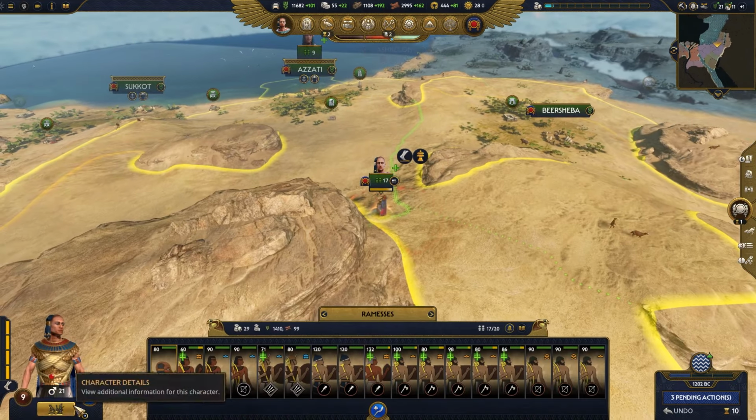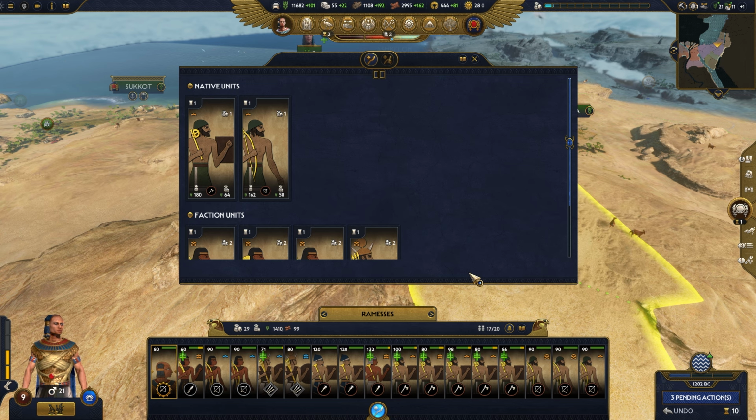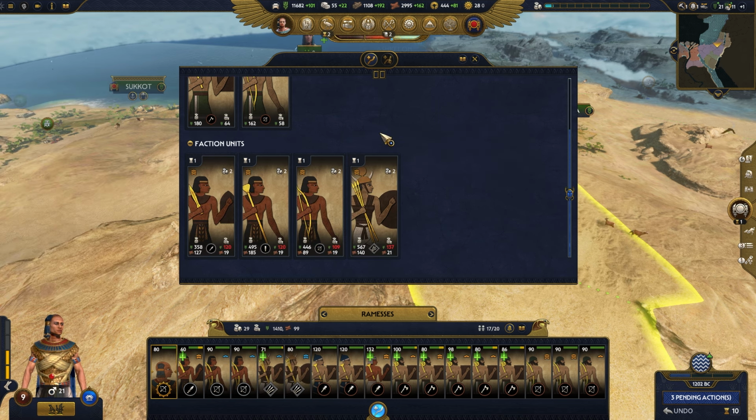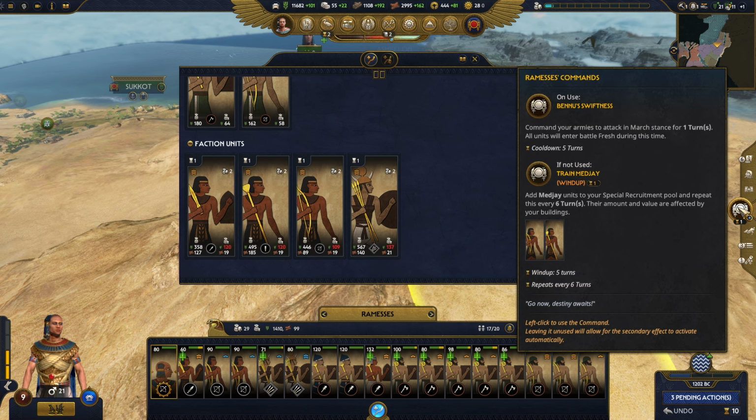Alright, well, Ramesses, switch over to in-camp stance. For greatness. How much do these guys cost? 64. So cheap. There's a reason, but they're so cheap. Okay, so there's no telling what kind of Magi. Oh, I guess it's going to give us one bowman, one charger.